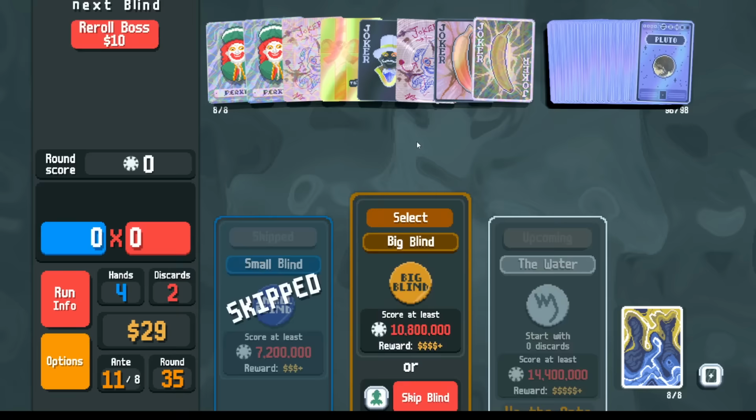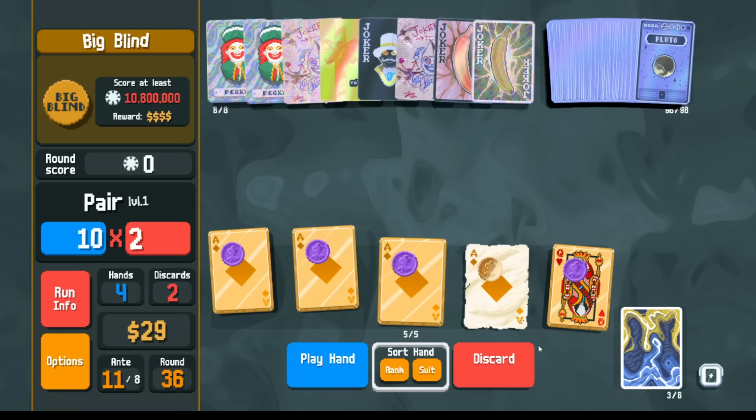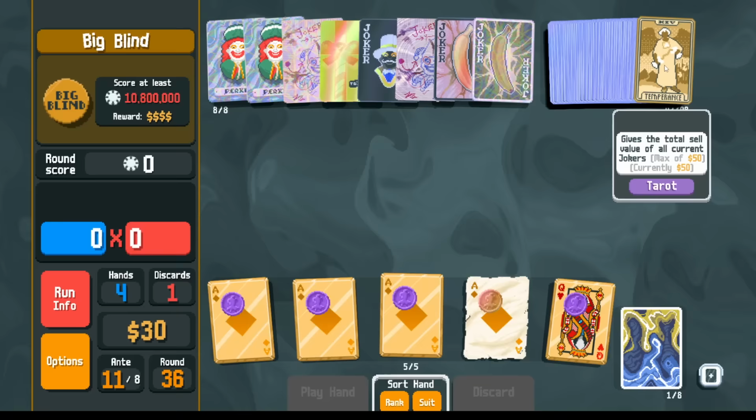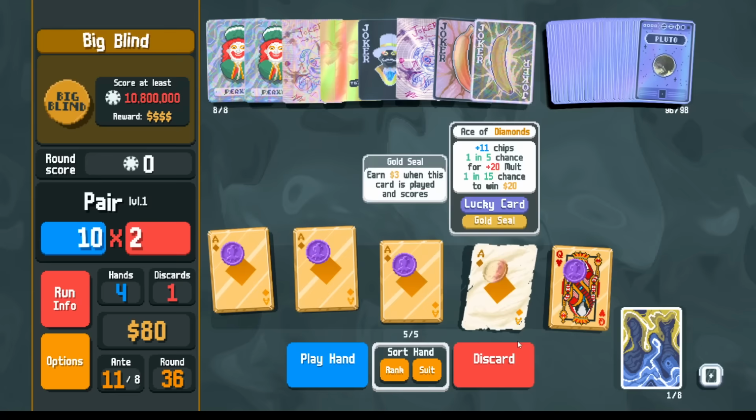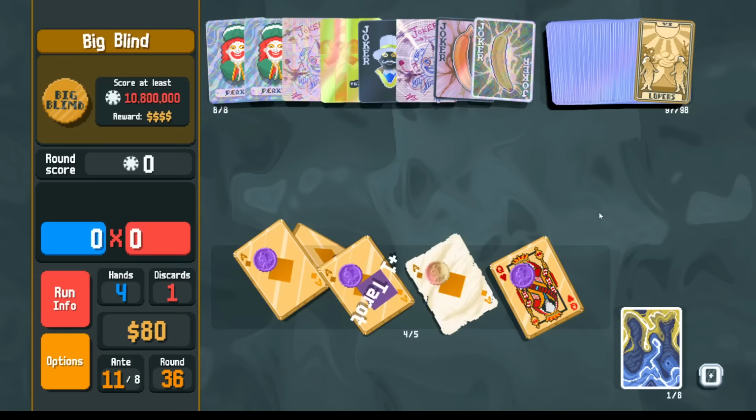All right. Let's pick up some tarot cards. I don't need this devil, fool, I'll go temperance. I think from now on, it doesn't really matter for most of the tarot cards, so I'm only gonna go for temperance and not use anything else. That way, if there's a fool card, the fool card will give me more temperance. Here we can go gold.